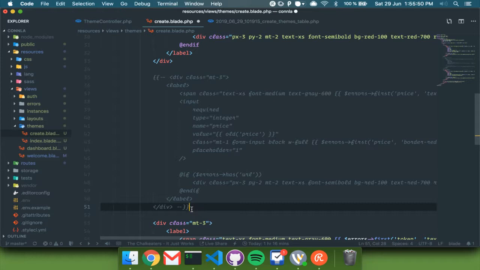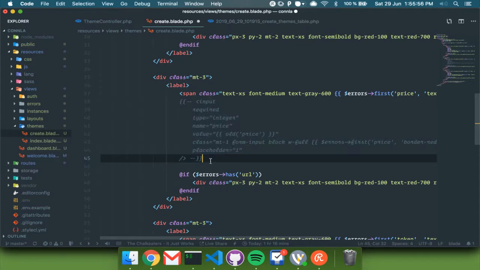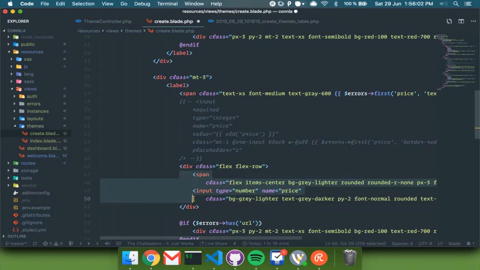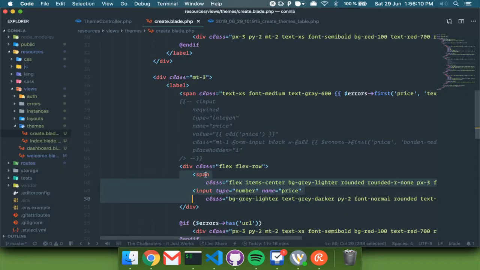Let's see how I can integrate it here. If I can get it to the default styling. So that's a little bit better, but still not perfect.